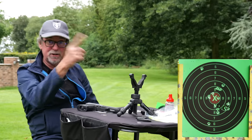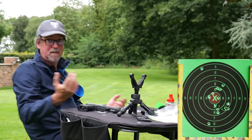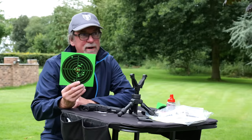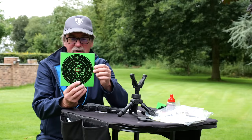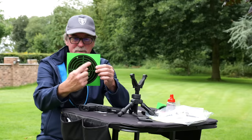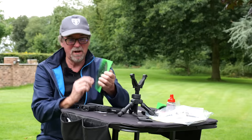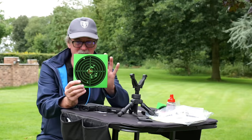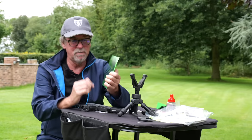That target work, let me just go and get it and I'll show you, because I'm quite pleased with that. Here we go. I mean, that's blowing all over the place at the minute, absolutely blowing all over the place. There's your main grouping, which to be honest is not that bad. There's one gun out and one gun out there. For somebody who can't really see, that's a grouping.